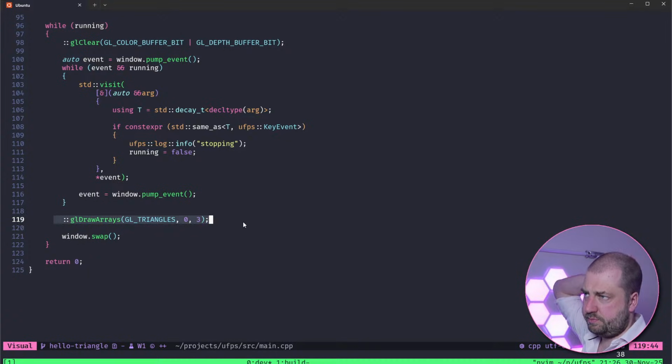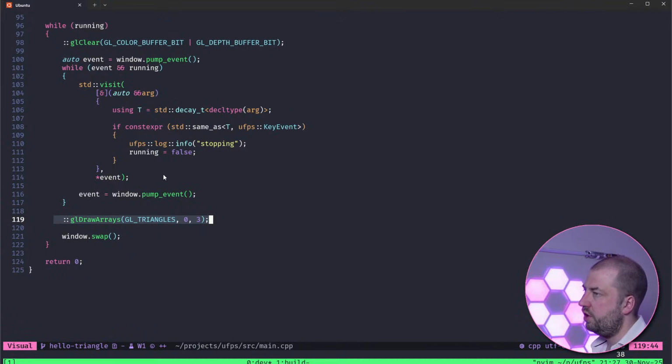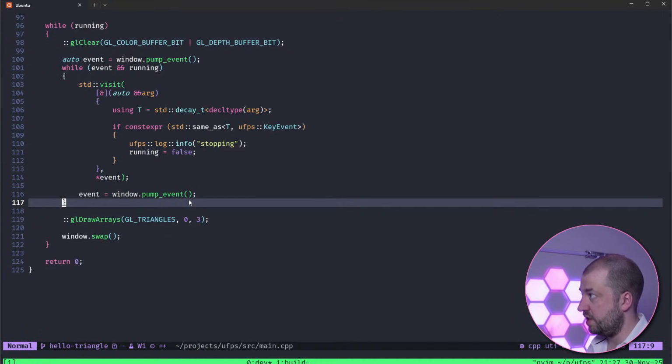So the issue with this is that you have to call this per thing you want to draw, which necessitates some overhead. What we want to do is upload again to a buffer a bunch of draw commands and then just say execute those commands. So rather than on the CPU side saying render this, render this, render this, you push into the GPU a bunch of instructions for it to render and then say render all those instructions. So that's probably the next thing to do. There are some delightfully named functions that we now need to look at.